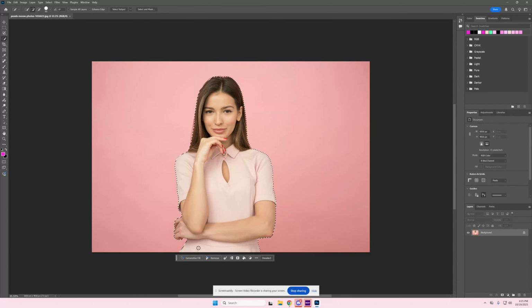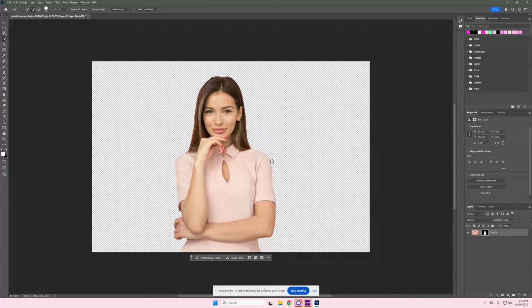Alright, so this is a good general starting point for a selection. I see the marching ants. I do see her hair is going to get cut off, but we'll try to salvage that in a minute. Now, the easiest way to do this without any retouching and it might look bad is once you have a selection, you can actually come to your layers panel and see the layer mask tool down here. It's also now in newer versions located right on this bar here, and it's basically a square with a circle in the middle. If you click on that, it's going to cut whatever is not within the marching ants. So that's the easier way to do things.